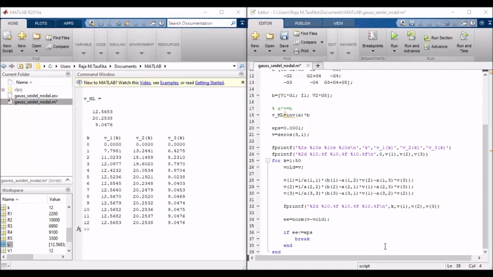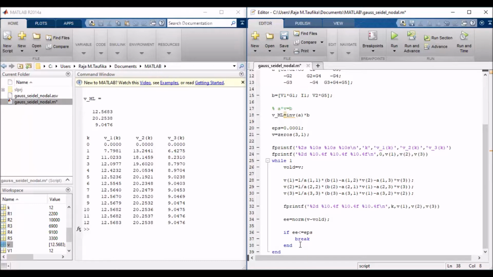Instead of using the for loop, we can also manage to achieve this by using the while loop. For example, we can replace this for with while 1, meaning that this loop will repeat forever until it satisfies this condition.